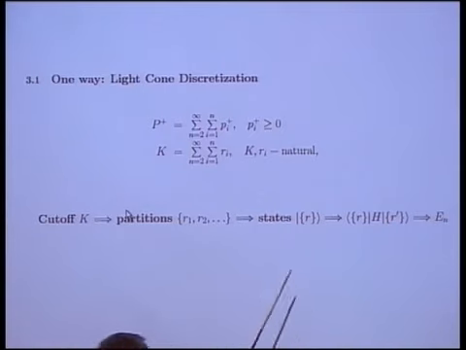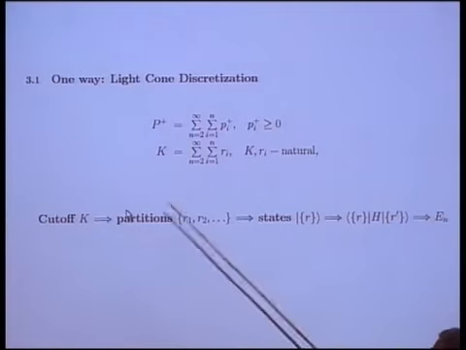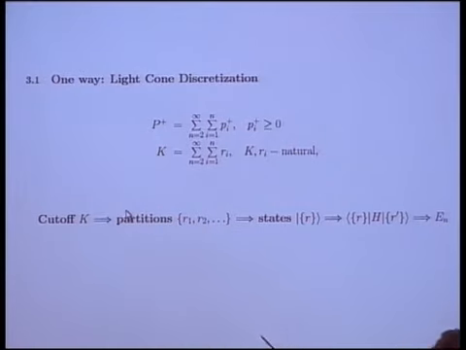All right, so how do we proceed? How people proceed? We just decide on your k, you generate all partitions. These partitions give you states in the same way as in quantum mechanics, except that there are many more of them. You calculate matrix elements of the Hamiltonian, and you get energies.